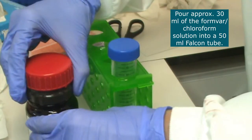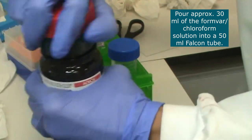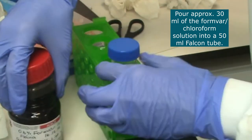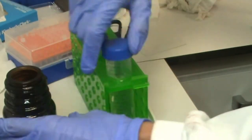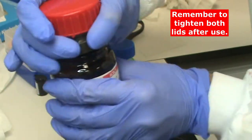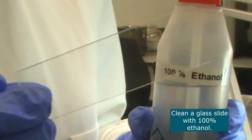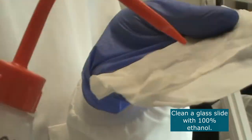Pour about 30 milliliters of the formvar solution into a Falcon tube. And don't forget to close both lids of the formvar stock. Clean a glass slide with 100% ethanol.